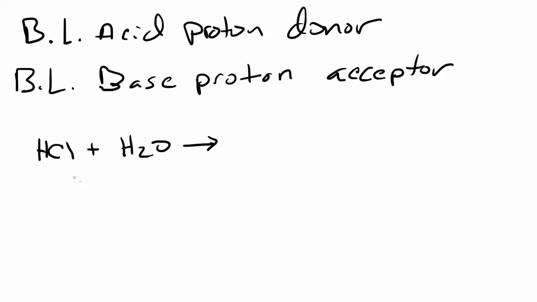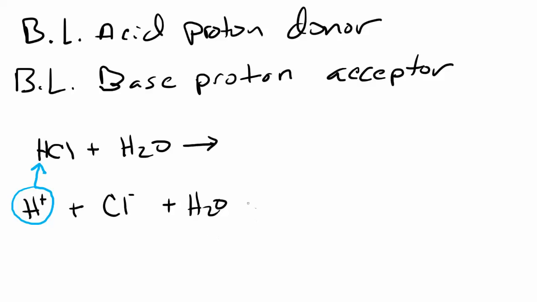So basically what happens is that the hydrogen chloride, the HCl, breaks apart into the two ions that it's made out of, the hydrogen ion and the chloride ion. And we talked before about the fact that a hydrogen ion is basically just a proton. So we already see in this reaction that we have a proton here, and the proton's coming from the hydrogen chloride. And so what happens is that proton can hook up with a water molecule. And that's exactly what we see.